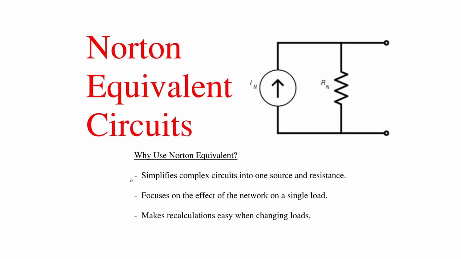For this video, we will be analyzing Norton equivalent circuits. The importance of this is three simple reasons. Norton equivalent circuits simplify the complex circuits into a single current source and parallel resistance. It focuses on the effect of the network on a single load and makes recalculations easy for when changing loads and applying to various circuit types.